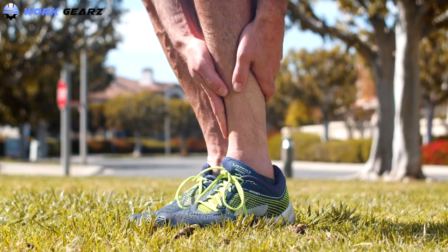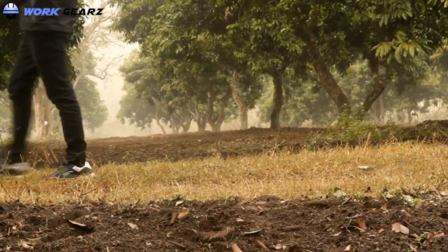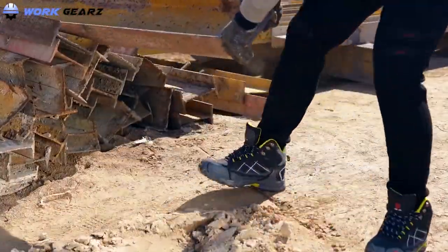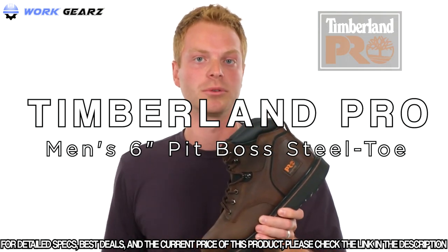Are your feet starting to dread the workday? Investing in the best orthopedic work boots can help make your feet feel more comfortable. Gone are the days where you'd have to sacrifice style for comfort. Today, functional yet stylish work boots are available, and we've found 10 of them. Today we're going to take a closer look at the Pit Boss work boot.